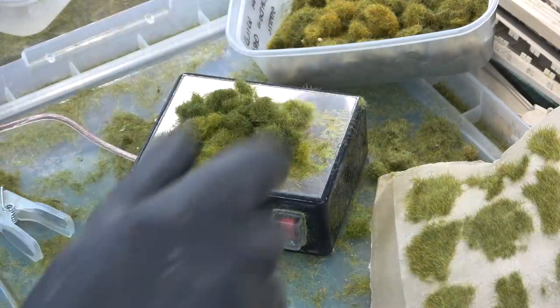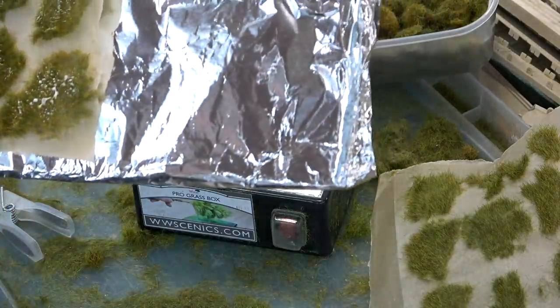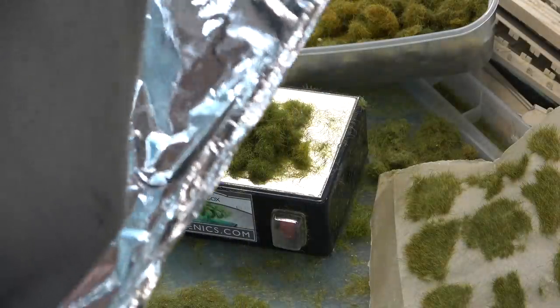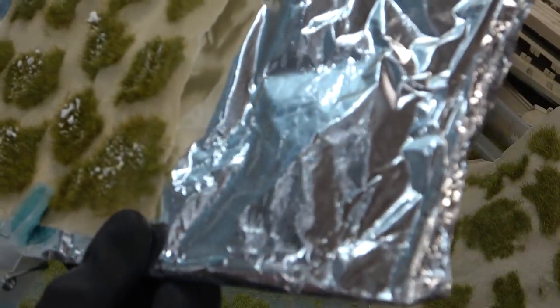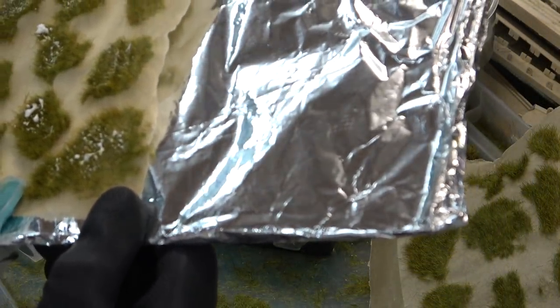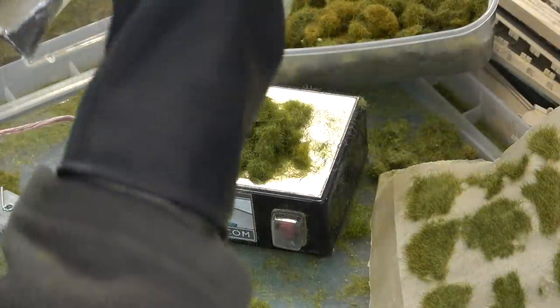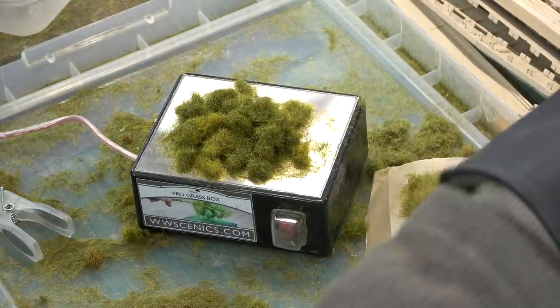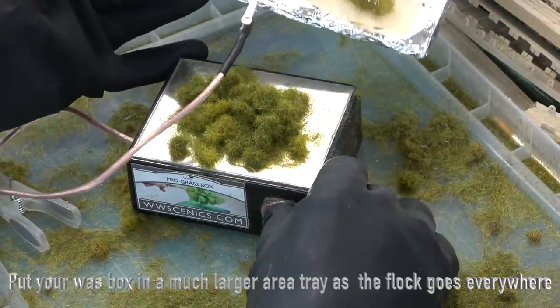I'm going to literally do as I showed you just now, put that on there, support it on this side as well, and then put the connector on. I found that the best way that this works is to have the whole of this panel about an inch or so above. It doesn't want to really be much more than that. So now let's turn this on.